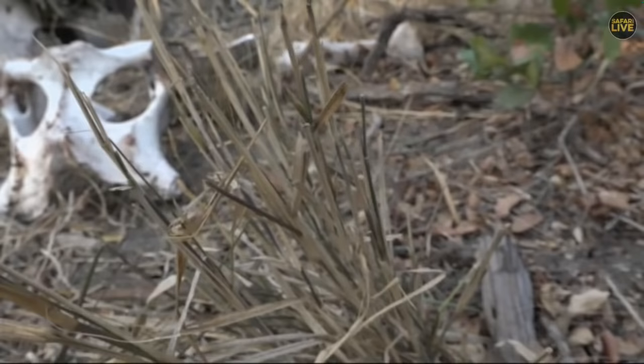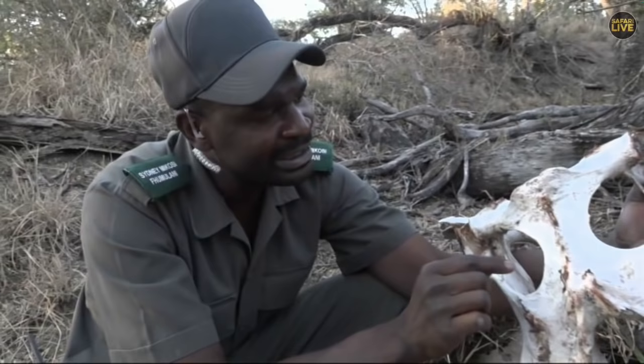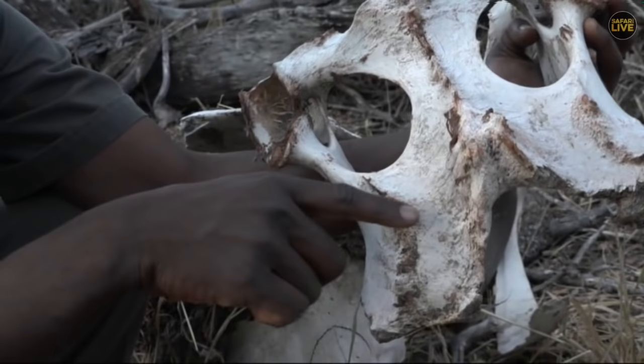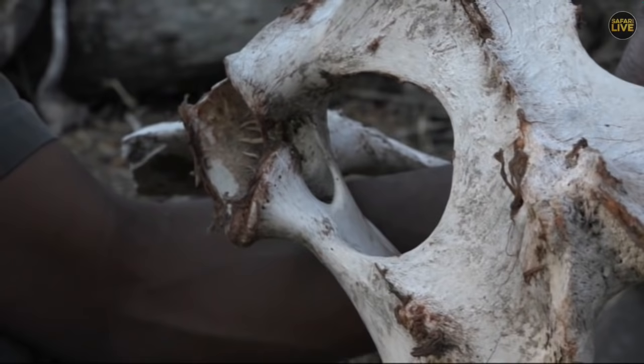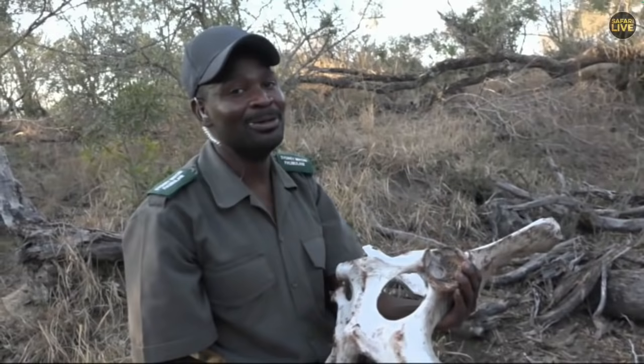Apart from this skull, we have some of the bones here as well. Some of these bones are eaten, and some are not eaten yet. You can see that it is an old bone, but not that old, because not everything is cleaned up. There's still quite a lot showing that this is still fresh. Yes, it has been since last year. While I'm still checking for other small things, let's see, Hosanna is on the move on the other side.